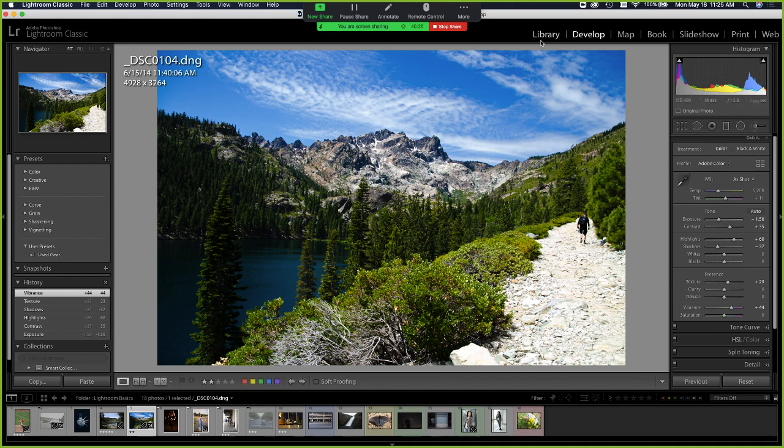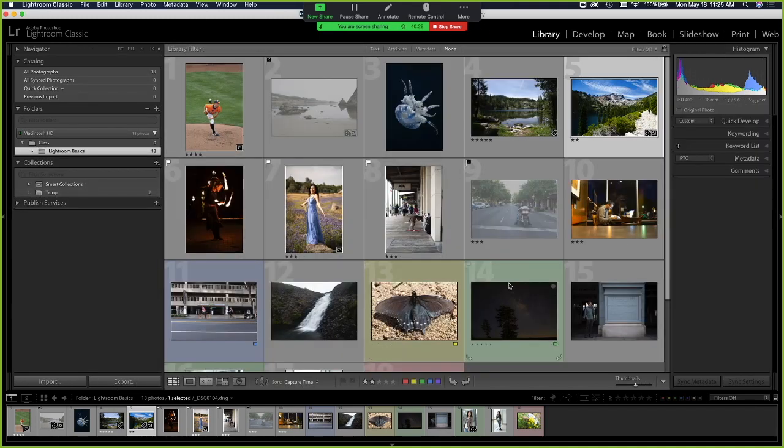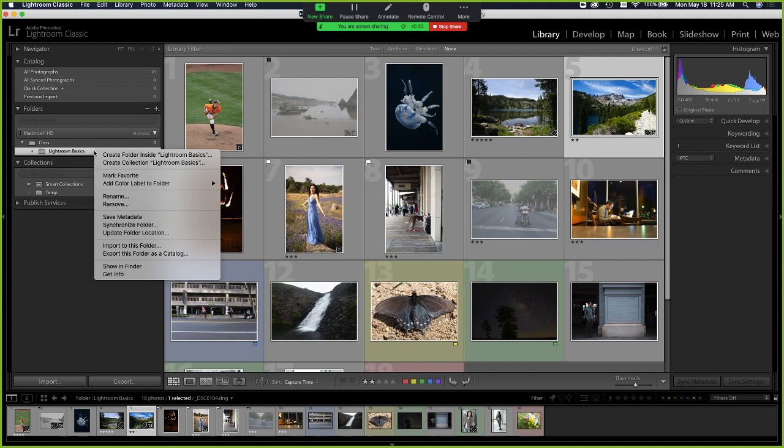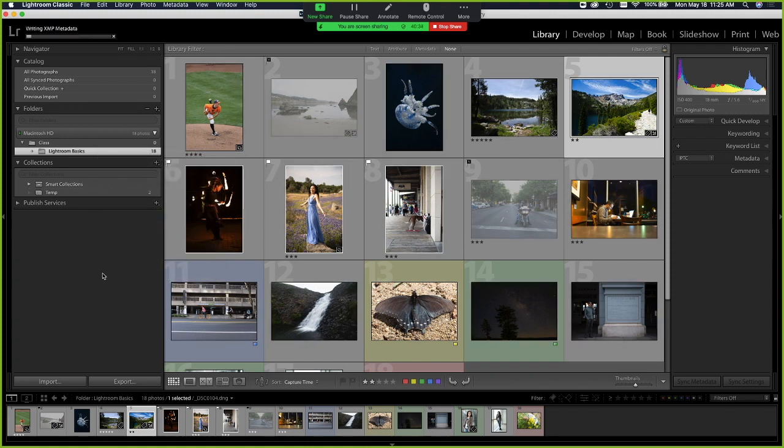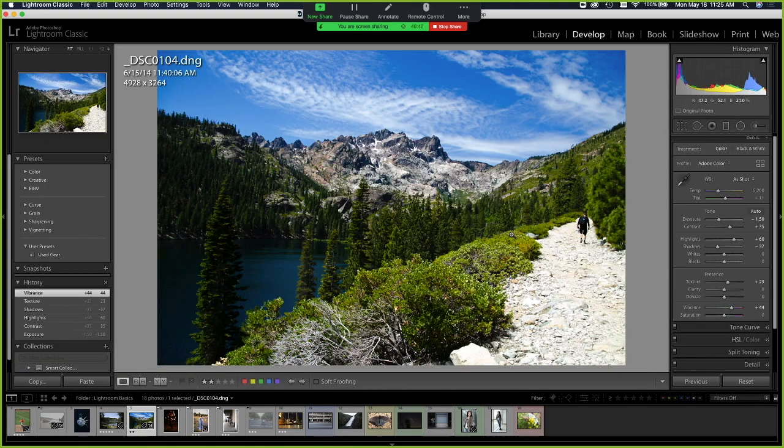So I do that as well, because if I've edited a whole bunch of these photos, I'm going to right click on that folder every once in a while and hit save metadata, and it's going to save all the stuff I've done to all these files. And you do that, didn't you? Didn't we have a mini discussion on the fact that you do that periodically? Yeah, I do that periodically, especially on the ones I've edited.